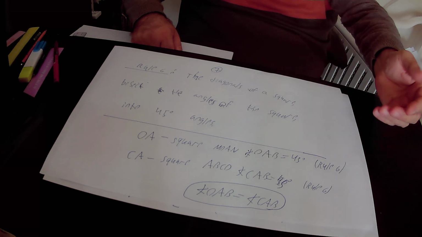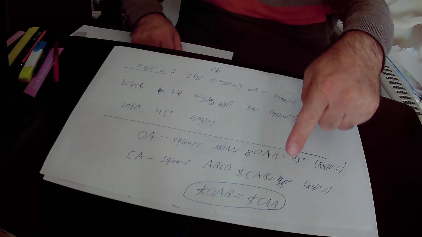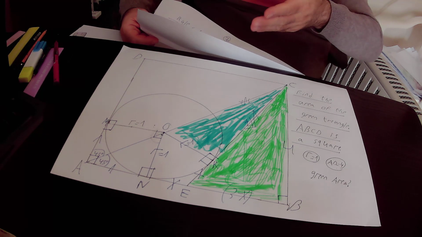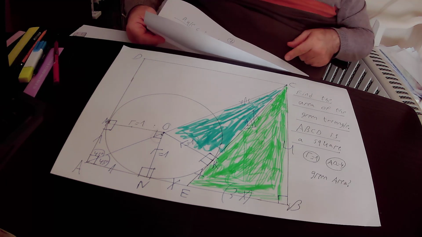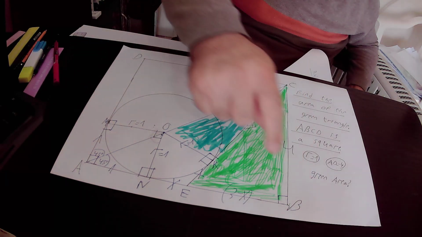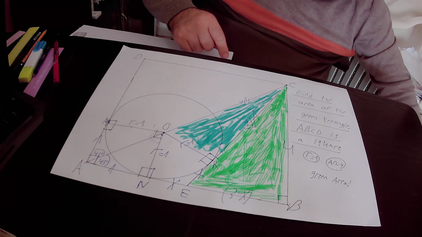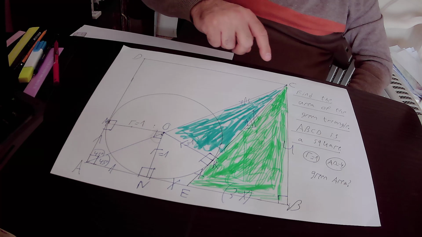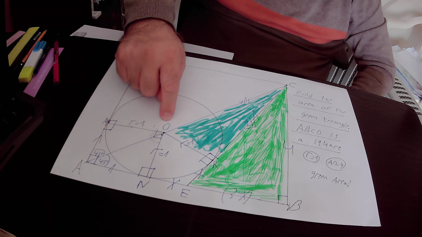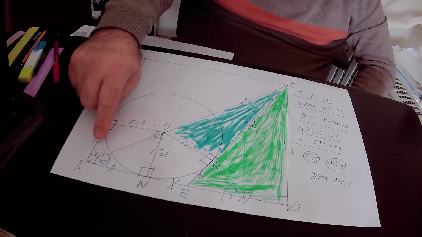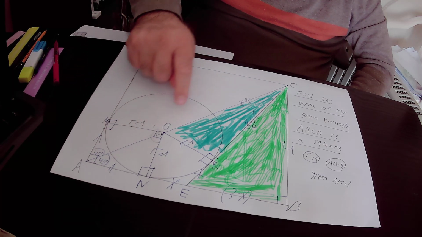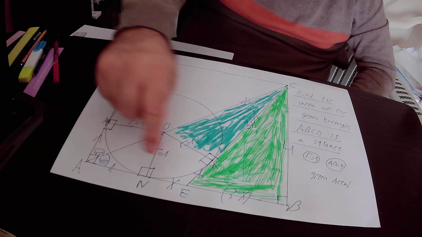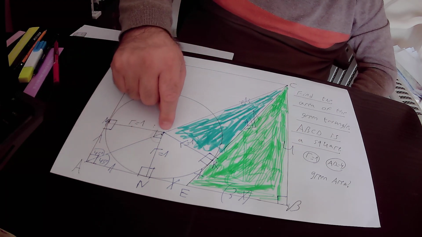Therefore, they are also equal to each other. That is to say, angle OAB equals angle CAB. Why? Because both of them are equal to 45 degrees, they must be equal to each other. And because angle CAB equals angle OAB, we will conclude that the diagonal CA passes through point O. Otherwise, angle CAB will never be equal to angle OAB, but because angle CAB equals angle OAB, the diagonal CA must pass through point O.